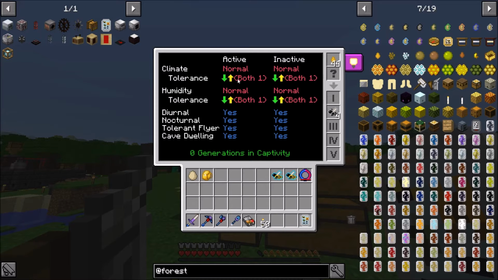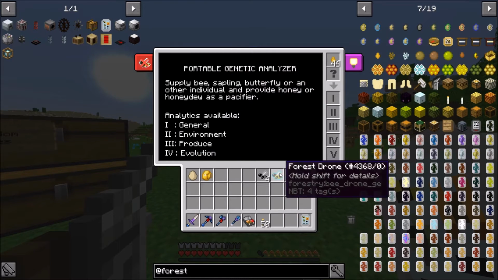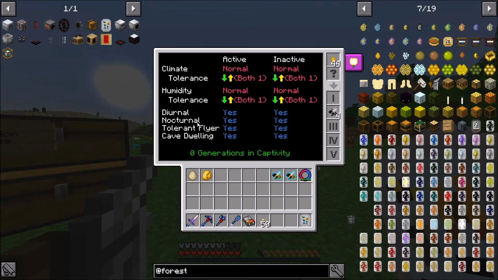Don't ask me what those specific climates are because I don't actually know. Humidity is also normal and has a tolerance of one above or below normal as well. And then this one is actually binaural, so it can work during the night. Oh, no, that's nocturnal. What is binaural? Is that day, maybe? Hold on, let's check this thing out. I'm not entirely sure what that is. Anyway, nocturnal, that one means it can work during the day.